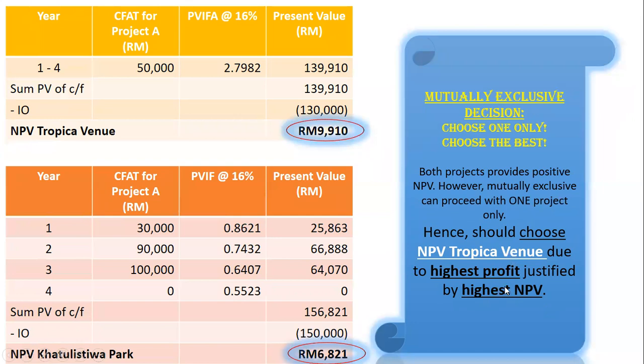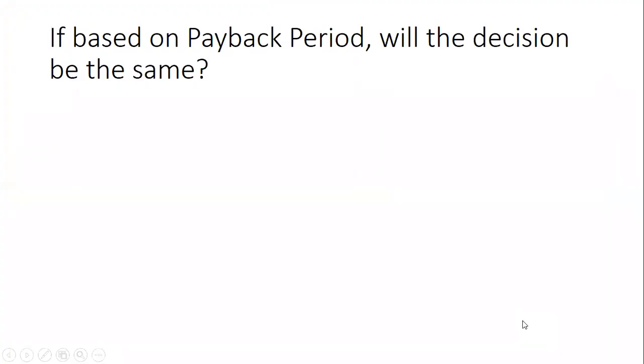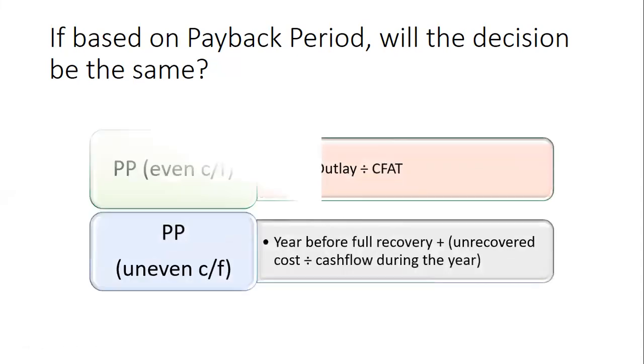These are the 3 important elements that will give marks to your answer: which project you choose, why you choose that, and what are the tools specifically that represent your reason or your justification here. So let's proceed or extend the question. If based on payback period, will the decision be the same?